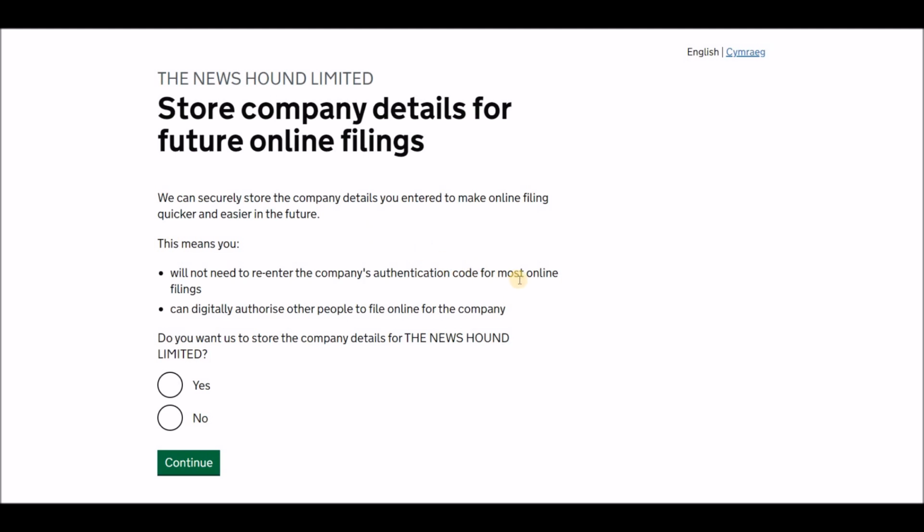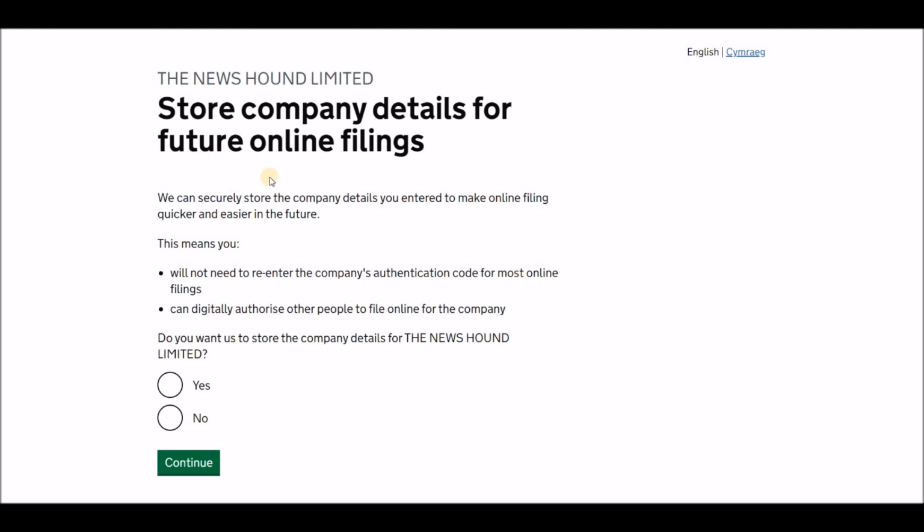Just remember, as I said earlier, I know I'm repeating myself, but do keep your authentication code private. It's just like a password. If somebody gets this, then they can have access to a lot of your financial information. So treat your authentication code just like it's a password.